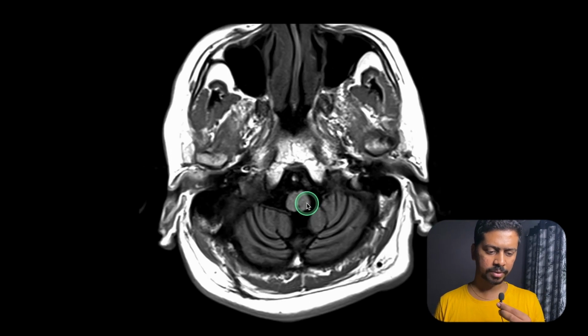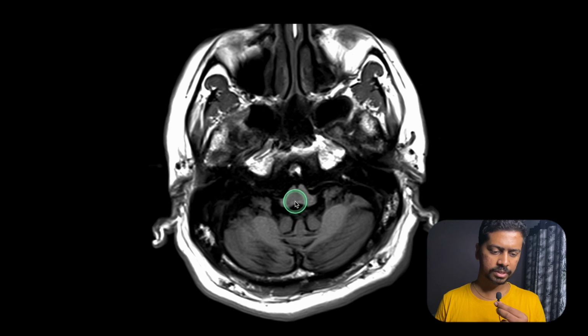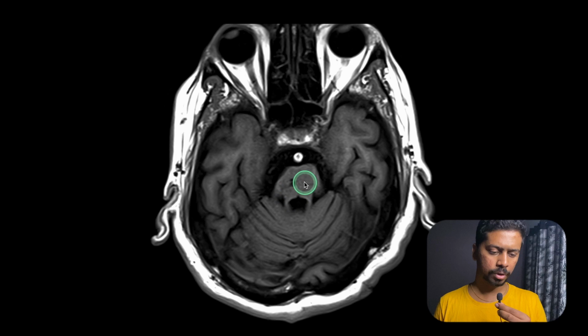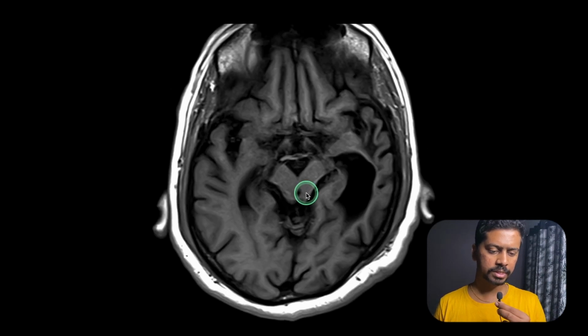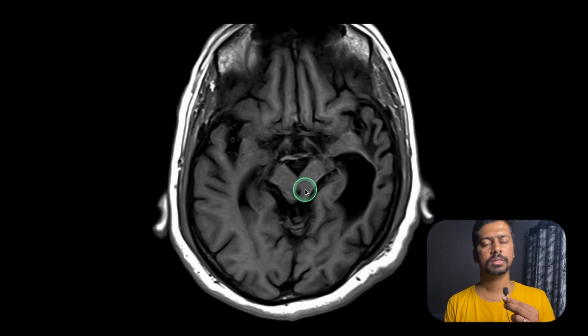And this is the brainstem that we have seen in the sagittal view. So this is your medulla oblongata, the bottommost structure of the brainstem. And this is your pons, and as we go more superiorly, this is your midbrain. Your brainstem controls activities which are not under your voluntary control. For example, your breathing, your heart rate, your sympathetic and parasympathetic systems, which are not under your control directly. These systems are controlled by your brainstem. Therefore, it is a very vital organ, and any injury to brainstem leads to failure of these involuntary activities like failure of breathing, which is called respiratory failure.